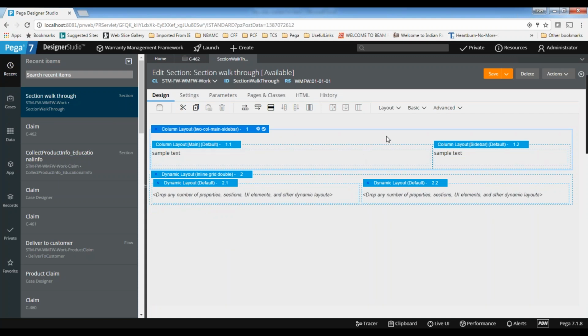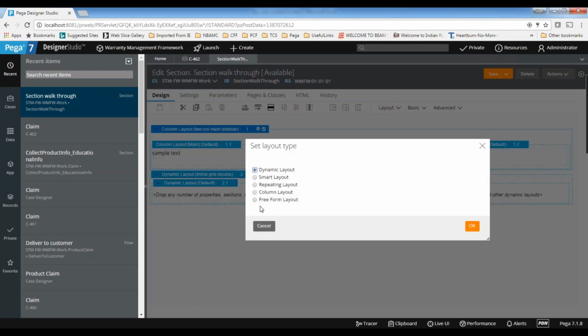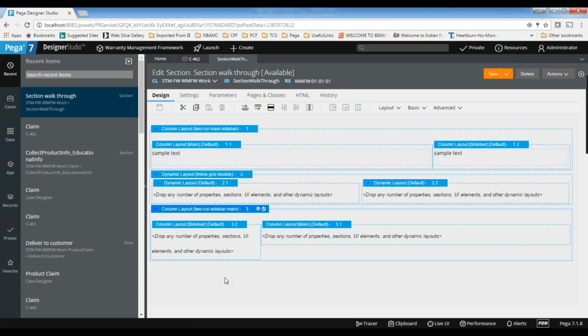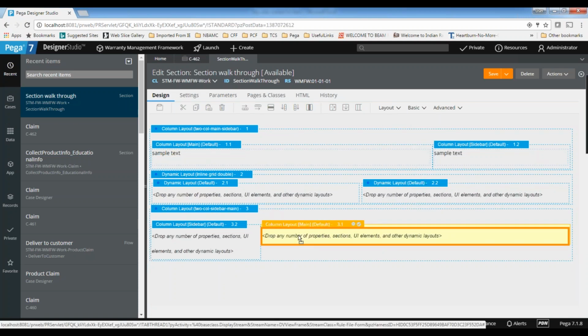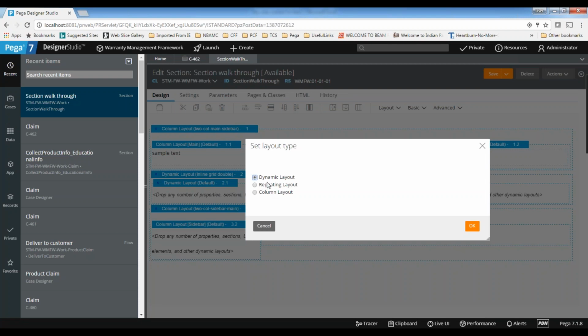And one more thing, if you want to build a complex UI, you can use a combination of dynamic layouts and column layout. Let's say I'm using column layout initially. Inside the column I can use one more column layout. On the right hand side I'm using one more column layout.